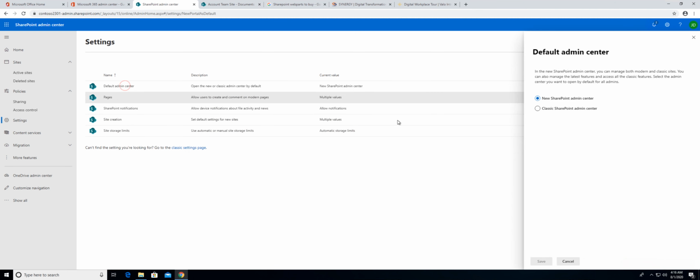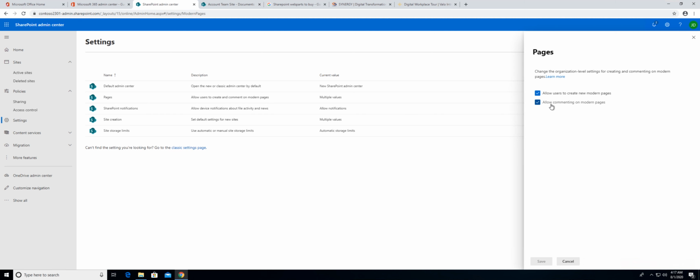Now, these are some settings about the admin panel. So you can use the new SharePoint Admin Center, which we are using right now, or you can use the classic SharePoint Admin Center, which is the older version of SharePoint Admin Center. They give you both the options because, like I told you, Microsoft keeps changing the admin center, and a lot of users don't like it. So they want to go back to their old admin center, or maybe temporarily you want to go back because you have to do something urgently and you remembered where it was in the classic admin center, and now you are coming here and this admin center is entirely changed. So you may want to just go back to the classic admin center and quickly get your job done. So this is an option available here.